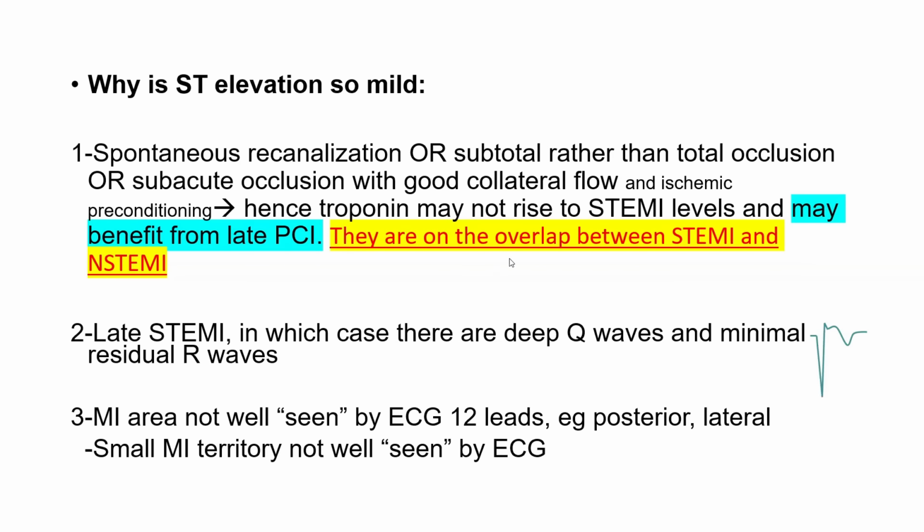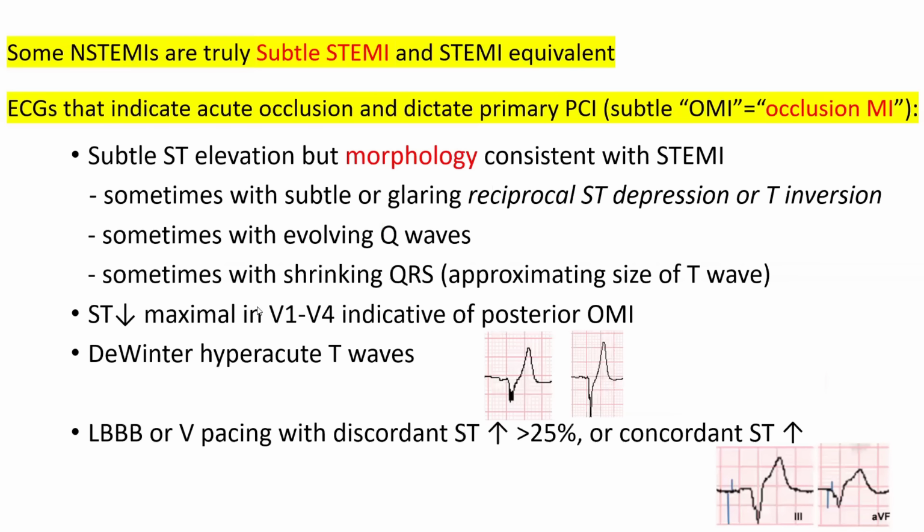And they are, in fact, on the overlap between STEMI and non-STEMI. And that's why I like for that subtle STEMI to be a separate group. I don't like it to be called STEMI. I don't like it to be called non-STEMI either. I like to treat those patients emergently as in STEMI, but they are a little different.